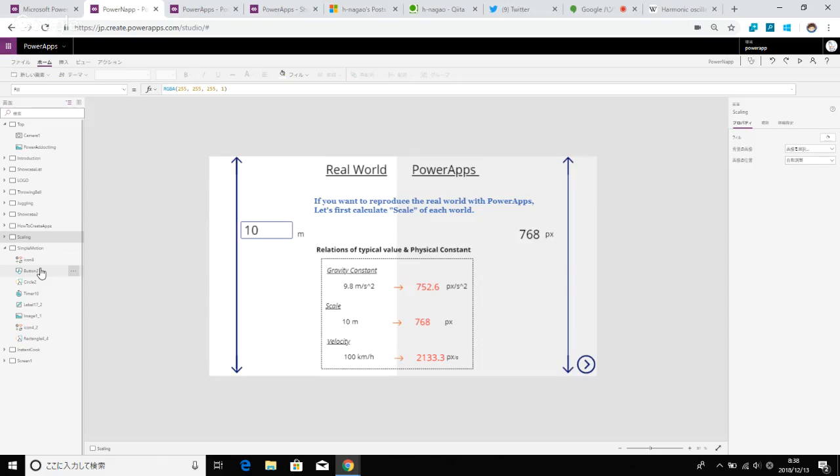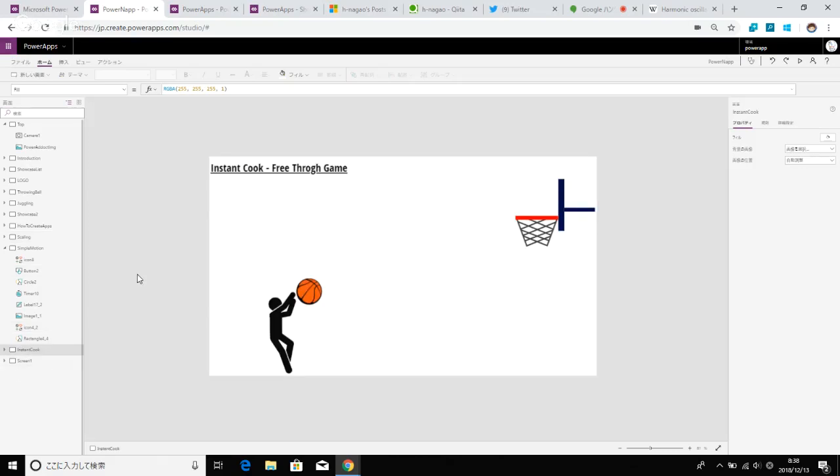Implementation is very short, so I will demonstrate how short the implementation is.